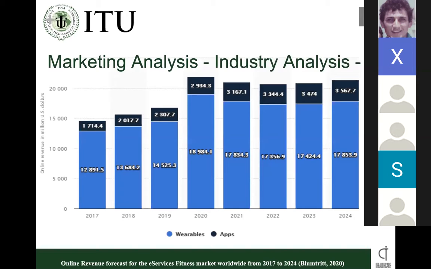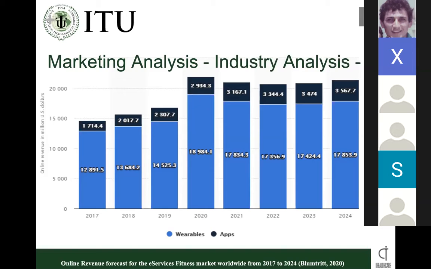Compared with the traditional fitness industry, the new technology enables people to conveniently and timely manage their health anywhere at any time. So in general, users could fully utilize mobile fitness applications to monitor health condition and improve a healthy lifestyle.